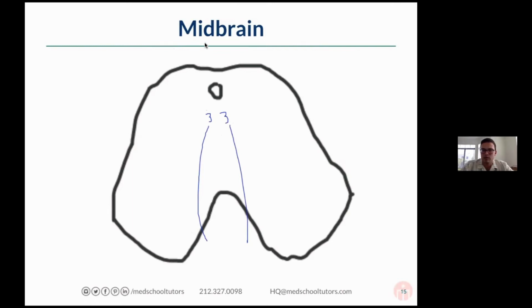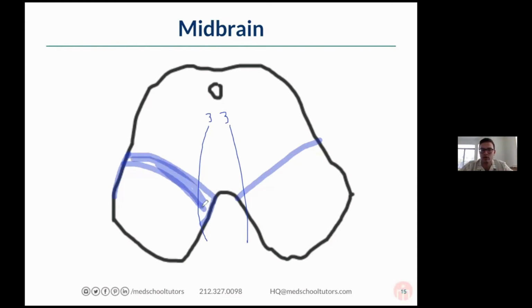These structures down here, which I'm going to outline in a highlighter first, are the cerebral peduncles, right? So when the brain sort of comes down, it's going to be right in the front, and they're going to look like this. You will read about cranial nerve 3 leaving in the interpeduncular fossa, so inter being between the peduncles. All right, so the highlight is kind of helping me.